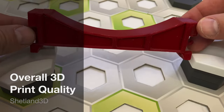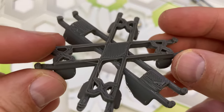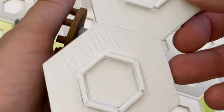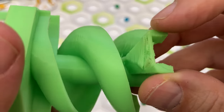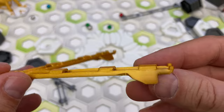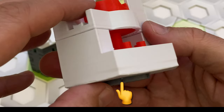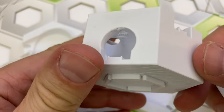First, let's take a look at the overall quality of the 3D prints coming out of the Shetland 3D shop. Overall, the print quality is on the poor side. The typical part has lines, blobs, stringing, ghosting, and other surface imperfections. There were some very obvious instances of under-extrusion, some scarring on the top surfaces, and overhangs were sometimes messy. But these are mainly cosmetic issues, and despite them, it appears a good quality filament is used, and small details like the ends of rails are sufficiently formed. The resulting parts are still sturdy and usable. The print surfaces often exhibited elephant's foot, and I also saw some warping of corners due to poor print bed adhesion. It is my opinion this shop owner could see a good return for additional time invested to improve the print process.